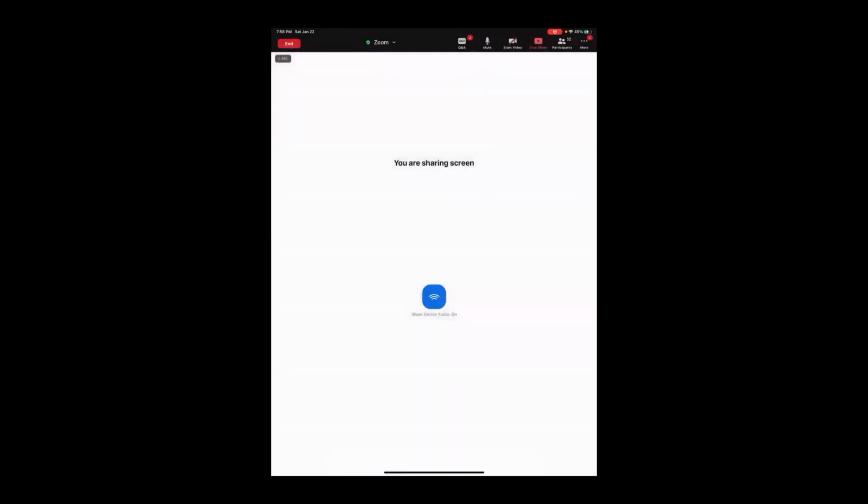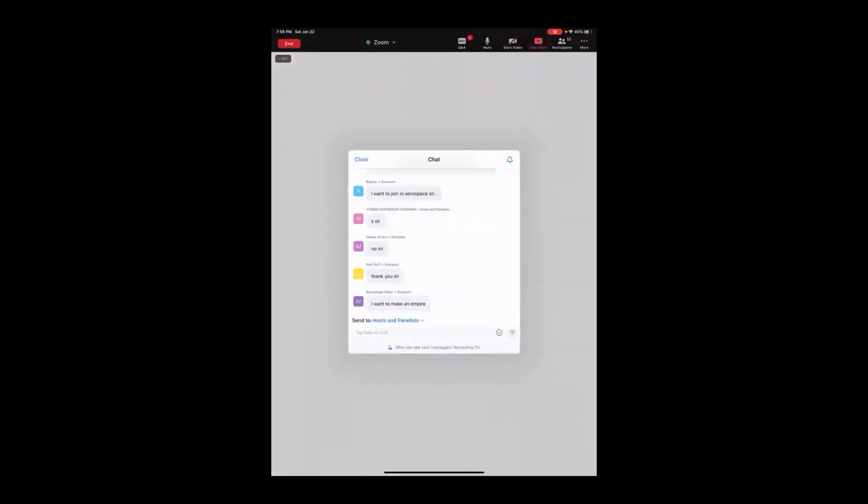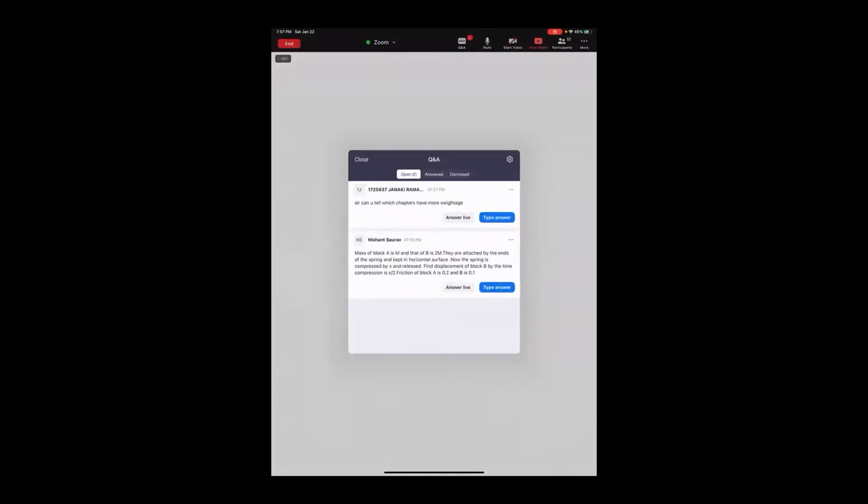Nice one. Sure, let me discuss this question first. If friction is not there, center of mass should be at rest, so M1 X1 is equal to M2 X2. Now that X you are saying has become X by 2. Compressed by X, it has got X by 2. The force F is being applied on both the blocks. One is 0.2, other is 0.1. So friction force is same, right? That is the maximum friction force.